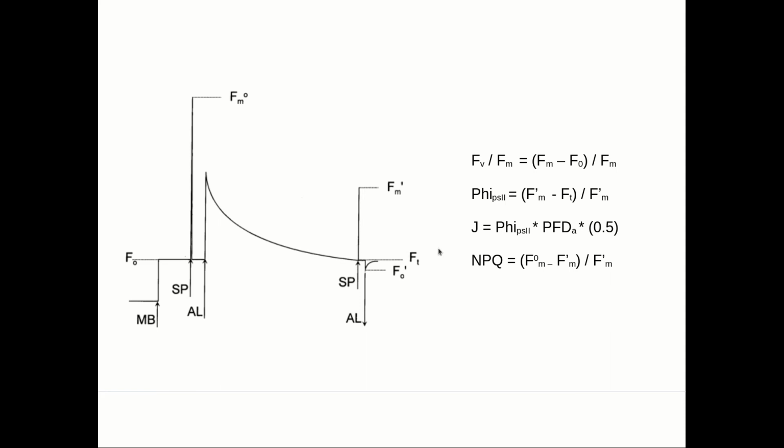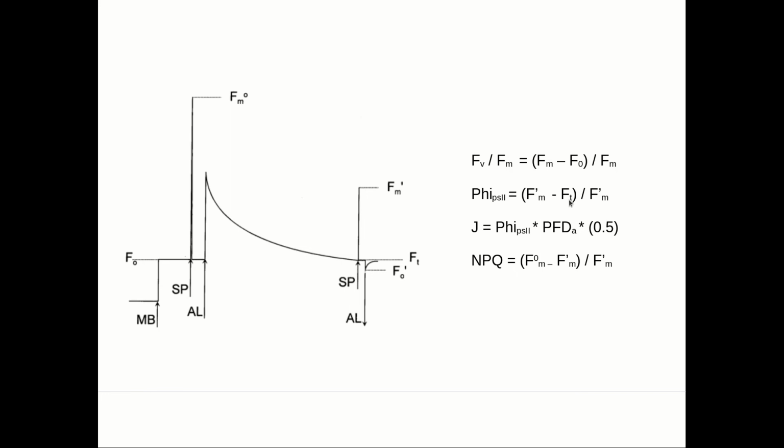And we subtract from it, instead of the minimal fluorescence in a dark-adapted leaf, the fluorescence at the end of this experiment after we left the light on for a while. And so that's called FT, and then we just divide it again by FM prime. And that gives us the efficiency, so to speak, of photosystem 2. So it will be a fraction between 0 and 1, where the higher that number is, the more of the light energy is going to drive photochemistry.